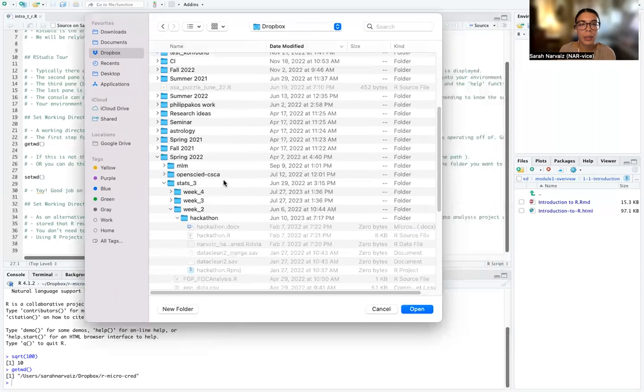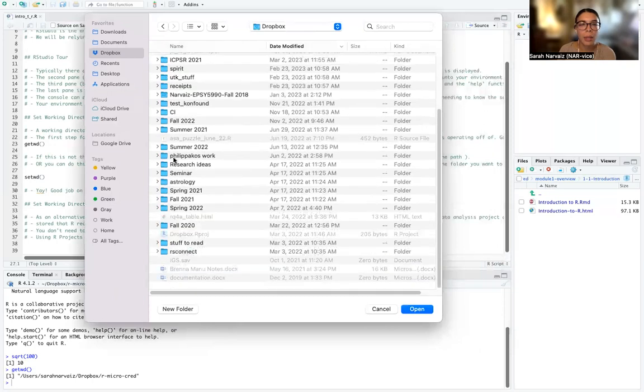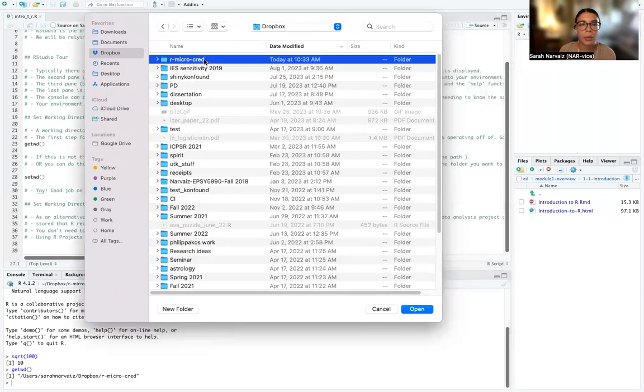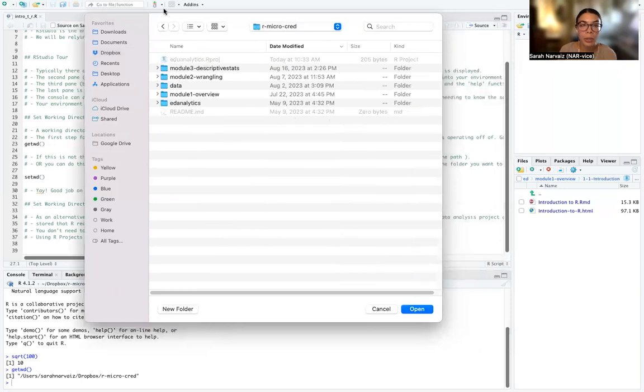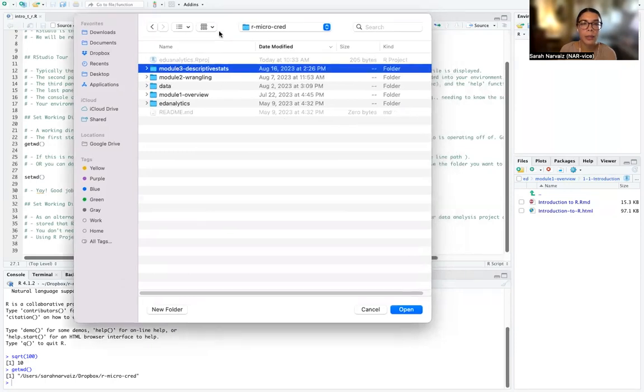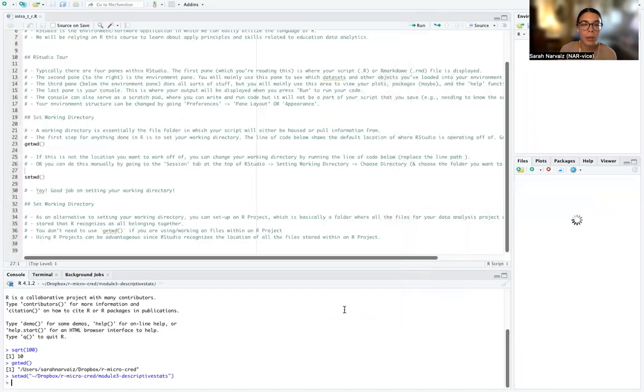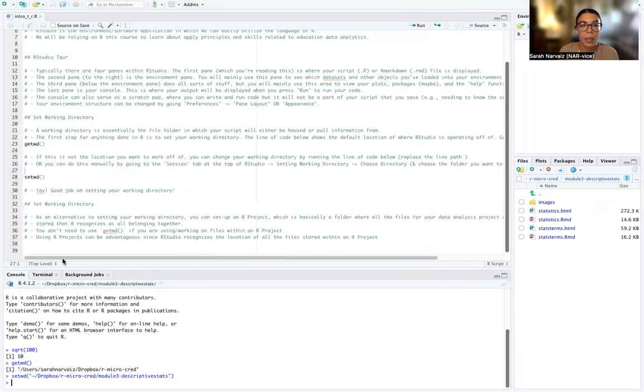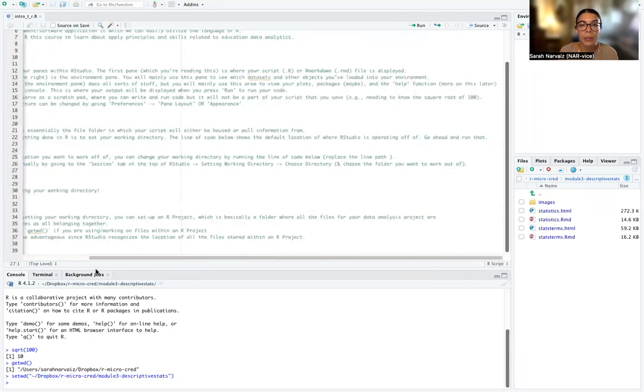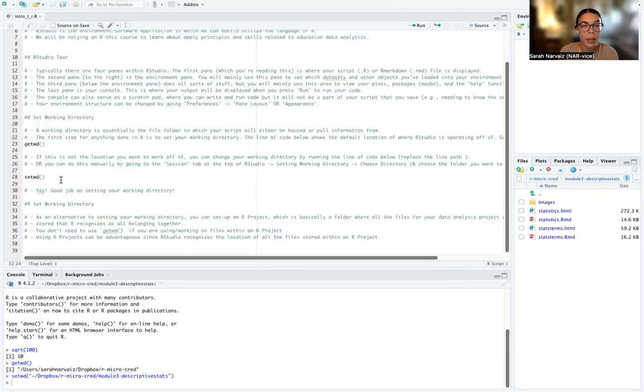So right now, mine is microcredential up here. You can always change where you want it. And then let's say you want it in here, this folder, we'll say open, okay. And then it will set your working directory and provide the new file path. And so you can also set your working directory that way.